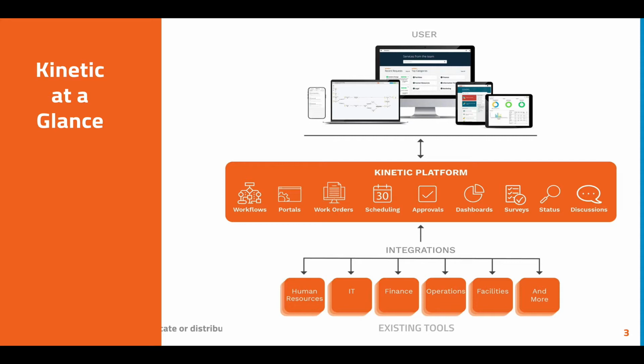We provide the ability to create end-user interfaces that can be used by both requesters who need something, for instance, access to a system, and also by fulfillers who may be doing an approval or completing a task as part of the overall process. Within any step of that process, our workflow backend can push and pull data from various systems of record, providing a great user experience and also removing the need for fulfillers to swivel chair between multiple systems. Additionally, our customers can typically reduce licensing costs for their current back-end fulfillment systems by moving parts of the process that have a very large user community into the Kinetic Platform itself.